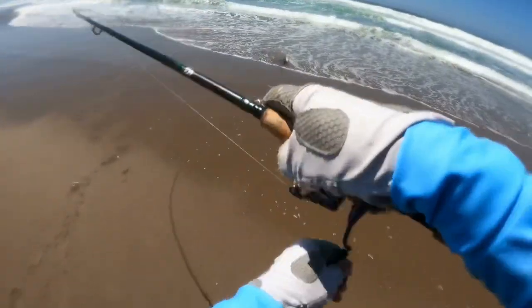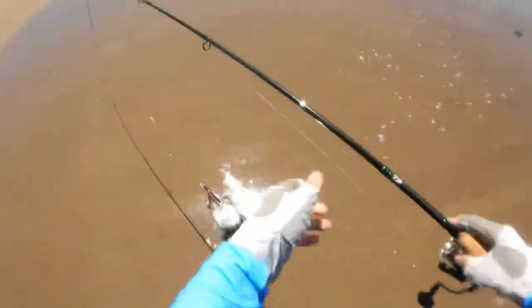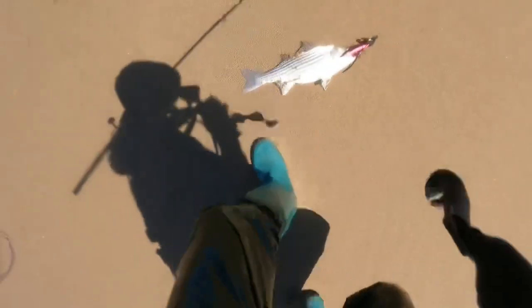Oh yeah, a little striper. A little baby striper. All right, guys, I finally feel like I succeeded in catching a decent fish today. It's quite a mission. Look at that big fat belly. I'm so curious what that fish is eating, but he's undersized, so we're gonna have to let him go, unfortunately.